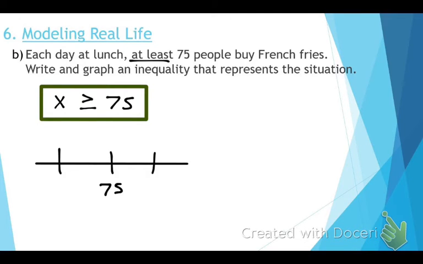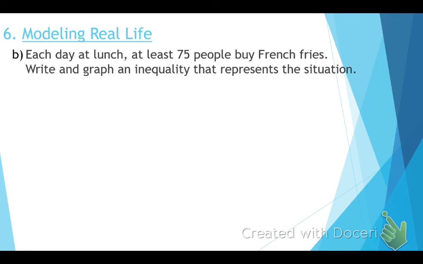So now we've got our graph. Kaylin, you may come on up and graph it. Okay, so she says it is a closed circle and that all solutions should go to the right. Do we agree or disagree? Okay, listen, if I kept going on and on and on forever, I'd eventually get to 100. Could I plug in that 100 people got French fries, and would that make sense? All right, then this is correct, okay?